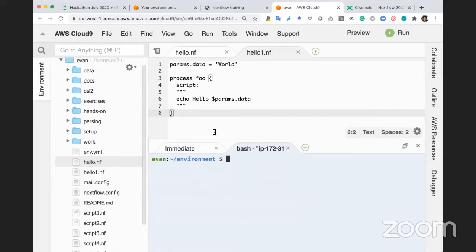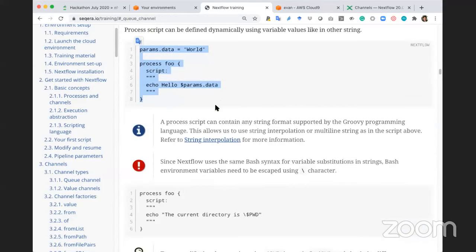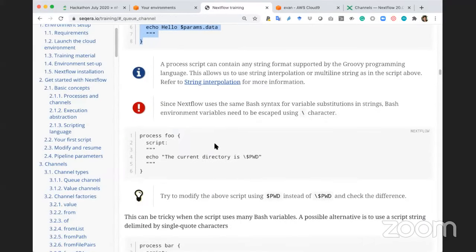Okay, so that's easy enough, but note that this is now a Nextflow variable. So this $ is a Nextflow variable. Imagine that we were running some bash and we wanted to actually use a bash variable. So we wanted to use the $ as well. Okay, so consider this example here. Imagine that we wanted to use the pwd variable, which is a bash variable. Well, we would have to escape this now, because otherwise what we're going to be using is the Nextflow variable.